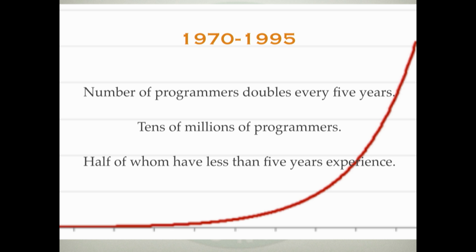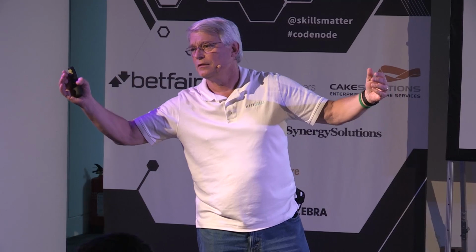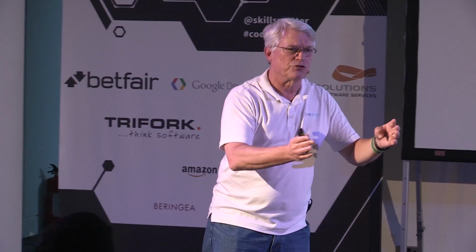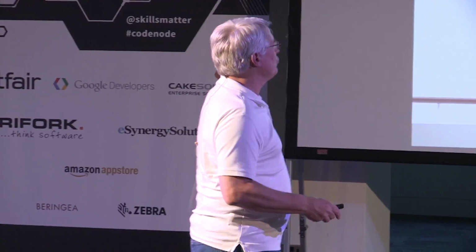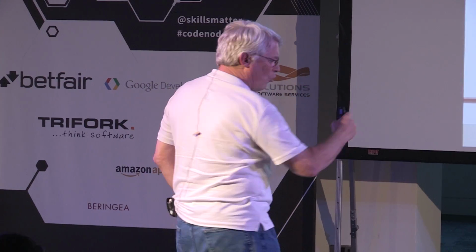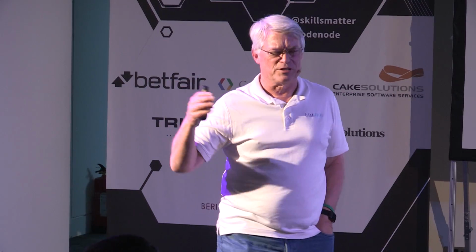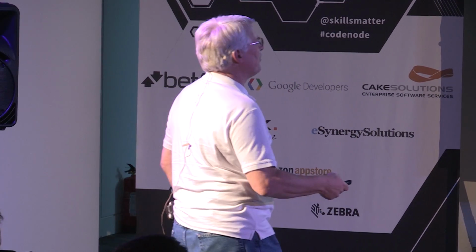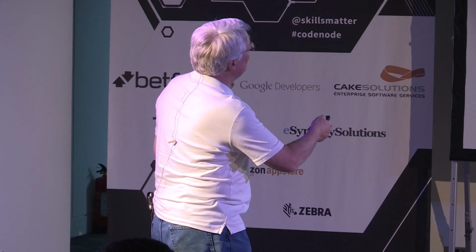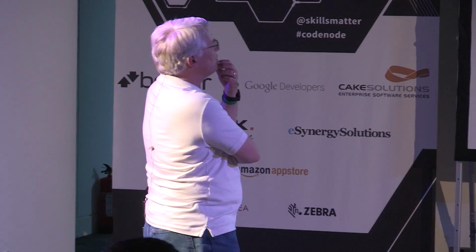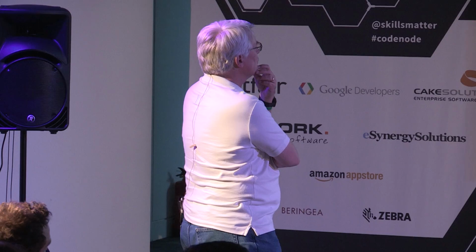I speculate that the number of programmers doubles every 5 years. This is the only way to rationalize the fact that we started with one programmer in 1945 and we now have hundreds of millions. So there's clearly some kind of exponential growth curve here. I did some research to look at old job postings and headhunter reports and things like that, and I came up with this very rough figure that our population doubles every 5 years.